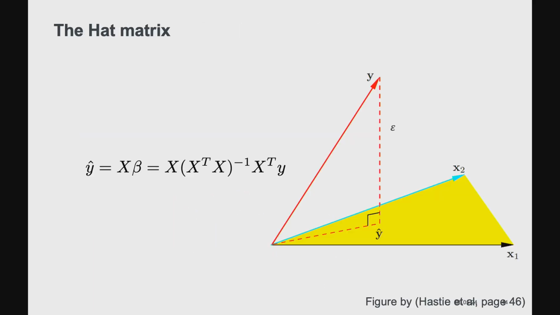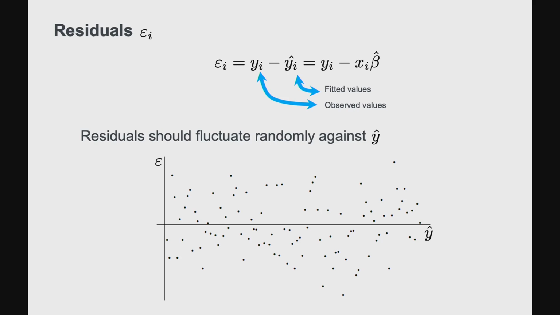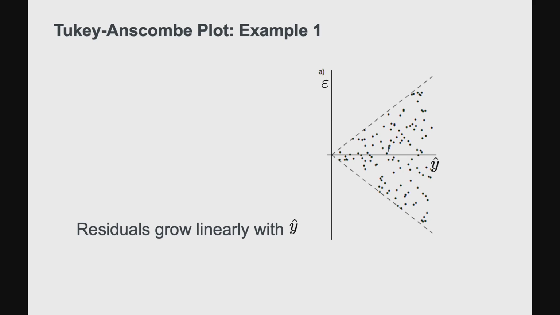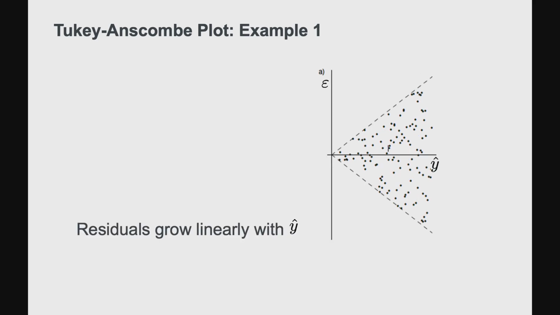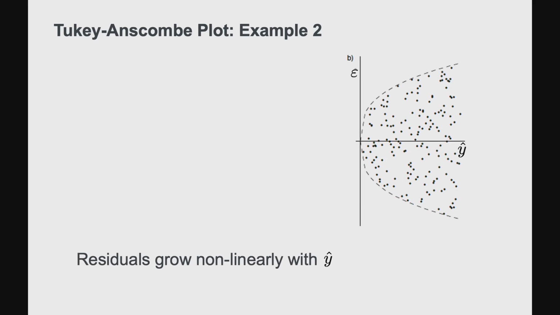This would be strange because the epsilons are supposed to be centered around 0 and always have the same kind of noise behavior. So when we get a picture like this, noise behavior is not the same for all possible values. Thus, there is somehow a mistake in our model. We also have a mistake here. I mean, here the mistake grows linearly. That's strange. Here we have a nonlinear growth of the epsilon with y hat.